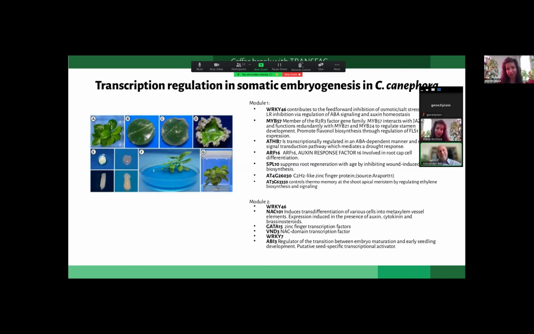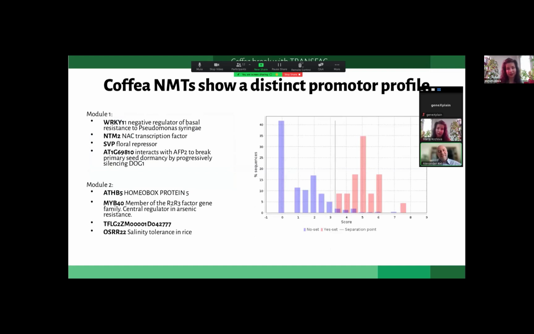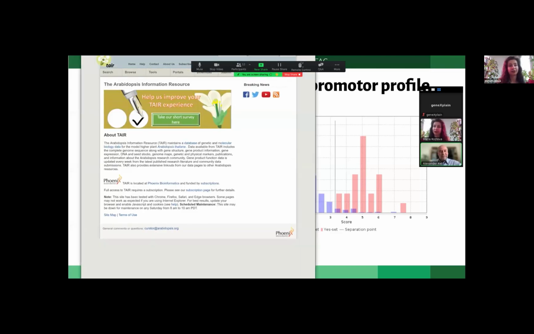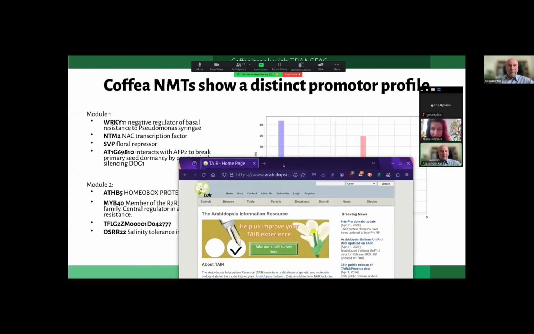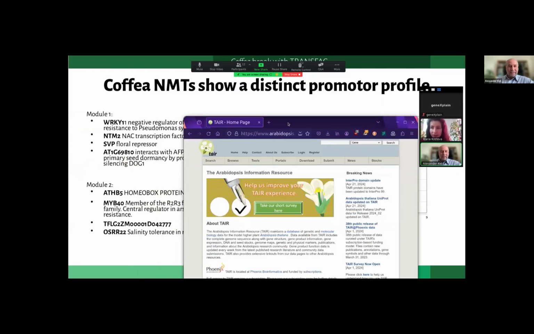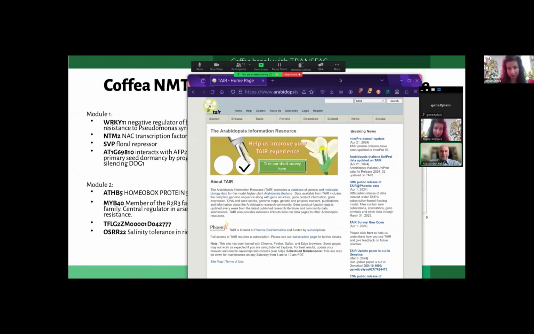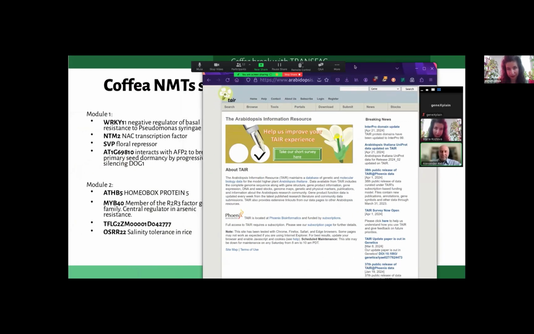I looked at the tissue specificity for these genes. Maybe I can show it. For Arabidopsis, there is a way to check the tissue specificity of expression of different genes. Okay, you can see it, right? Yes. So we put it like that so we can see the gene list.